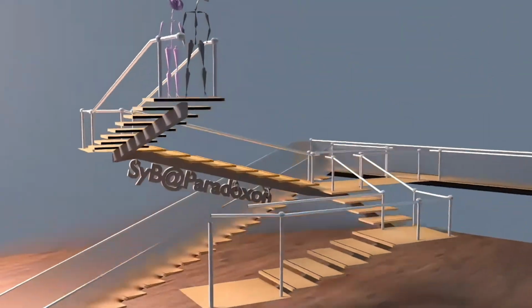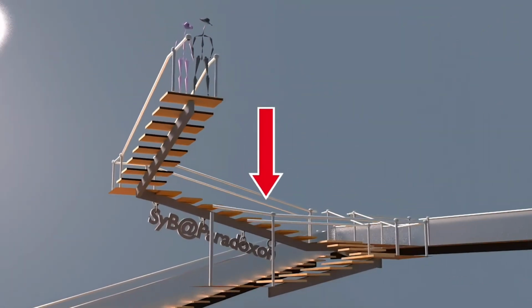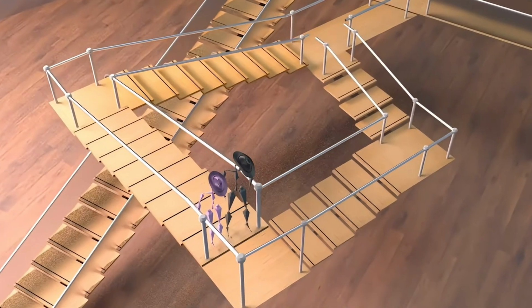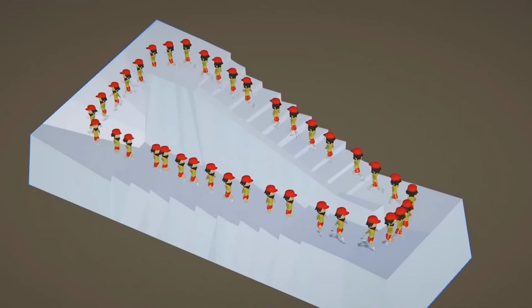That's because when you climb to the highest point through the looping 4 segments of the staircase, you'll find that the beginning and end are not connected. There's a certain gap between the end point and the starting point, and the cycle breaks there. This is also the reason for the paradox, because it violates the most basic principles of mechanics.